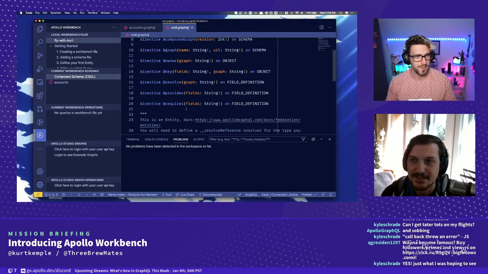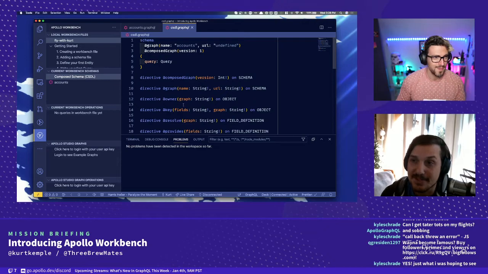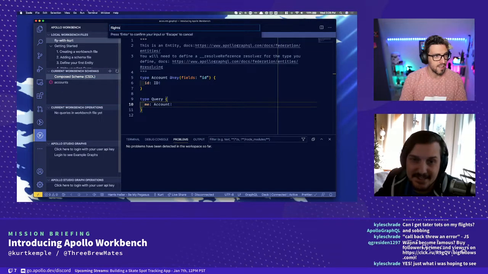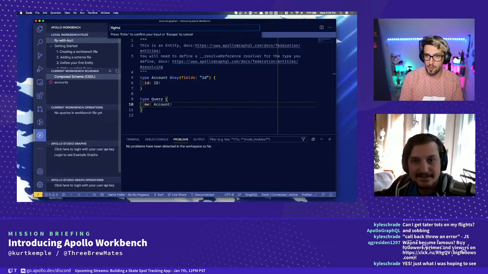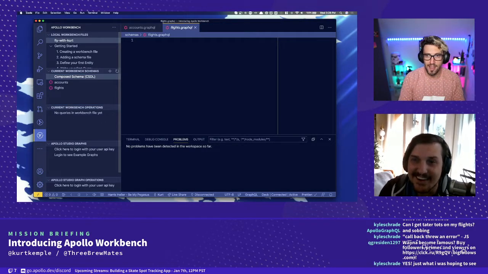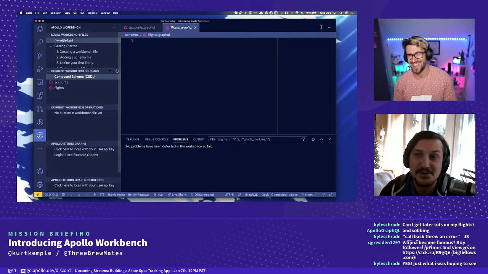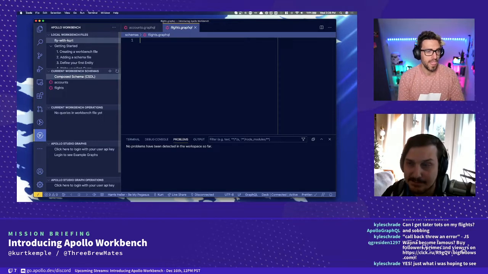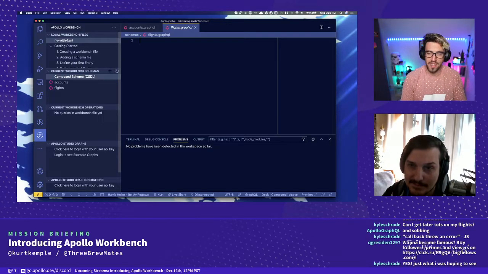This is so cool. You kind of just jumped ahead of me, but why don't we actually try creating that flights schema? Let's do that. Because every account's going to have flights, right? That's the whole point. We're an airline service. Come fly with me. All right, so now here's where it gets even a little cooler. Try the IntelliSense this time. Oh, I keep hitting the wrong button and bringing up Alfred.